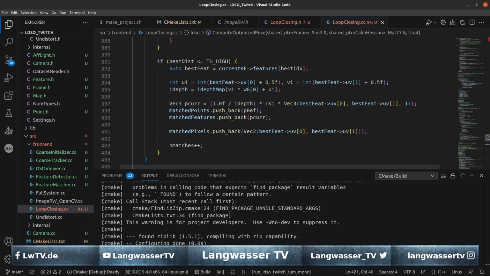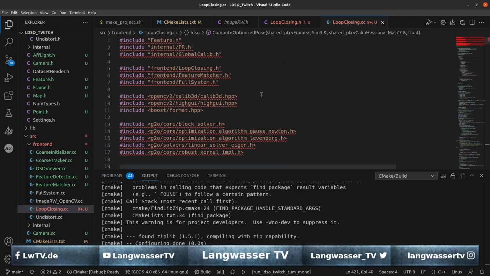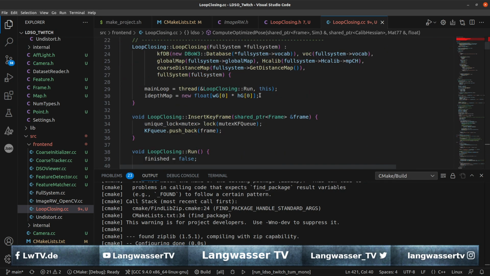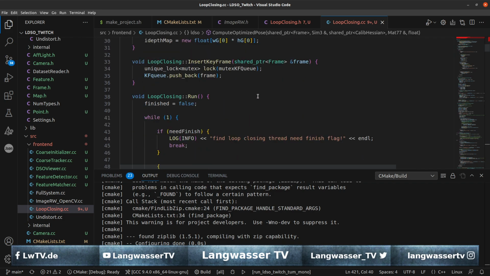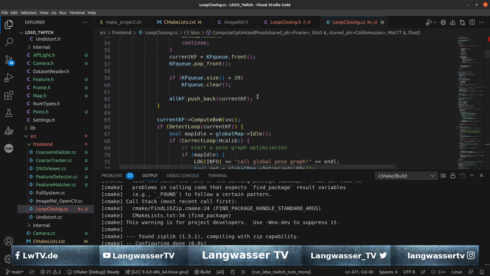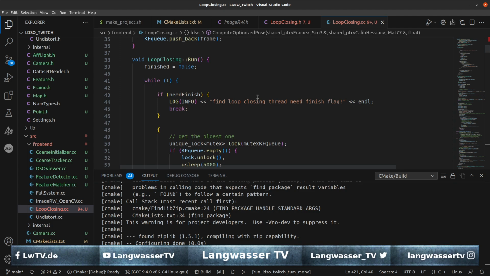So we are in the loopclosing.cc file. And the interesting part is probably this run method, where we have this infinite loop.